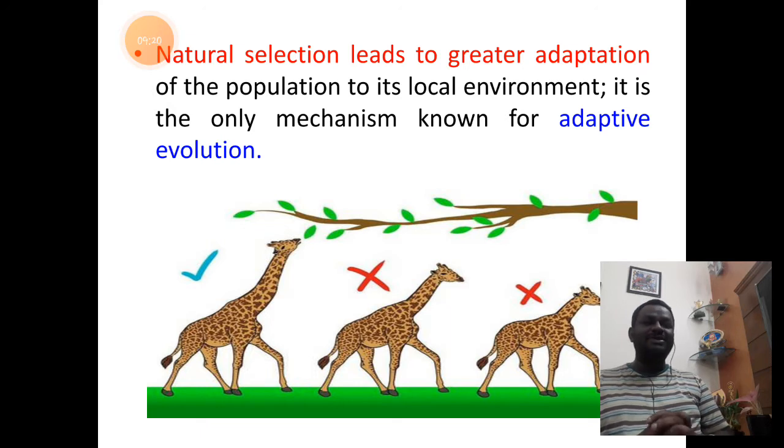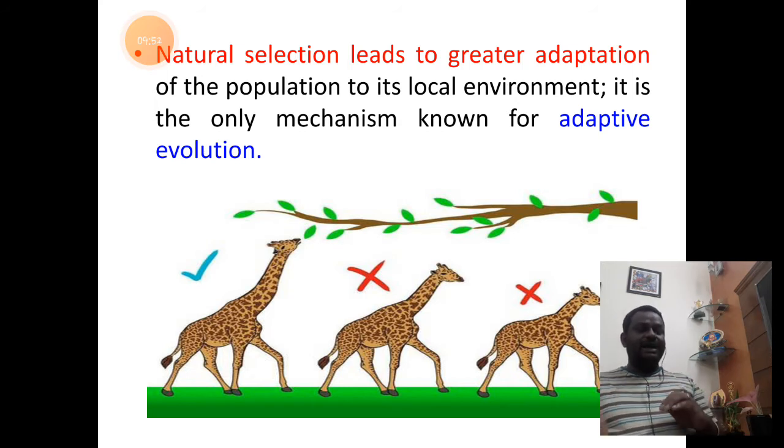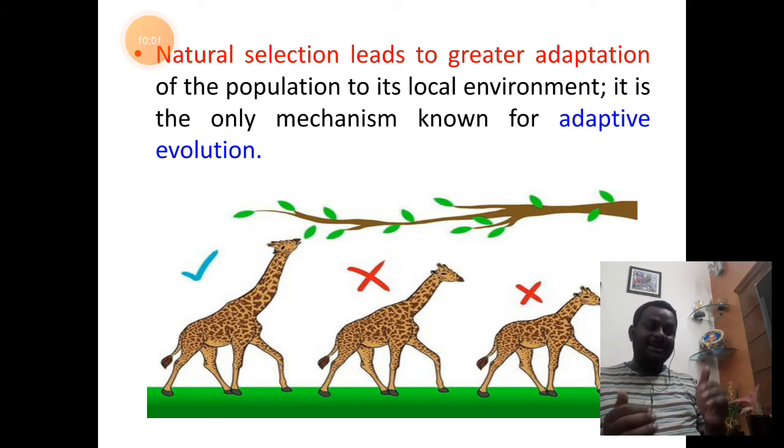I repeat it again, students. Natural selection always leads to adaptation of an organism to fit the changed environment in which it is. So this is called adaptive evolution. Here in the example of long-necked giraffes, the giraffes are better adapted to fetch the leaves on the tall trees. That is, they were successful in getting the leaves on the trees during these environmental conditions. So, they were selected by nature.